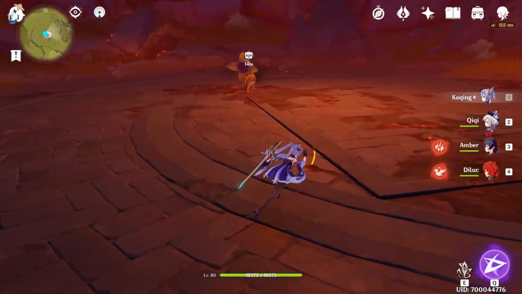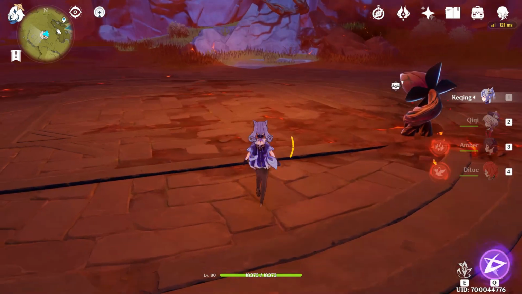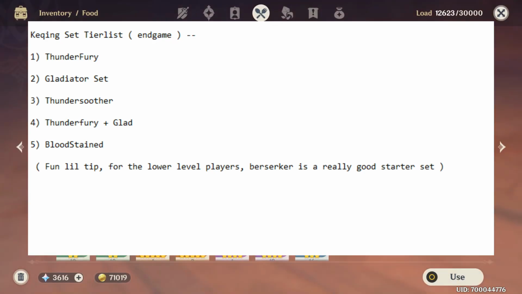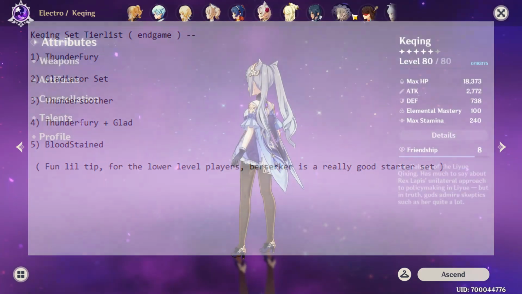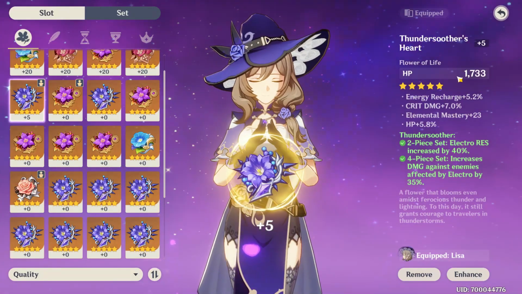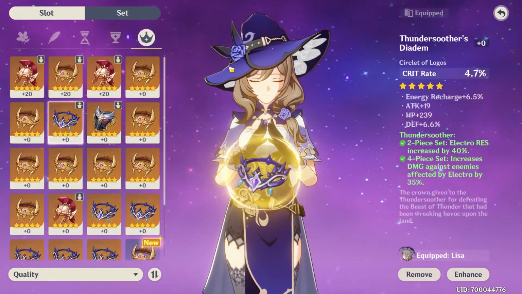I'm just pretty much making this video to let you know how to build Keqing, and I will also show a tier list on the screen, in my opinion, of what I think are the best sets for Keqing. And also, I heard a lot of people talking about this set. I do have pretty good parts because I've been farming Thunderfury for so long. The Thunderfury set. I have some pretty nice pieces, really good feather, and pretty much what I need.